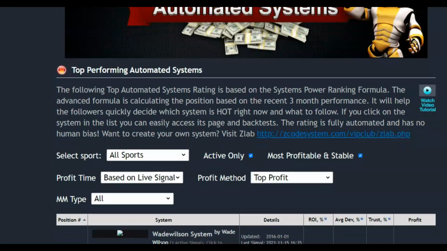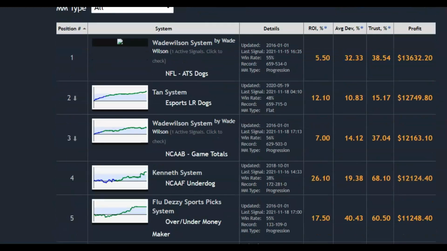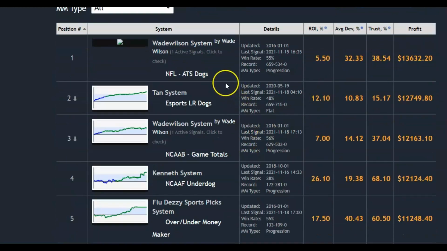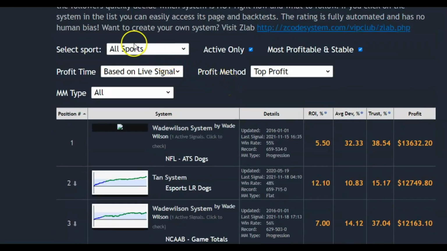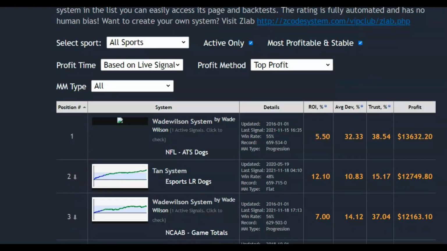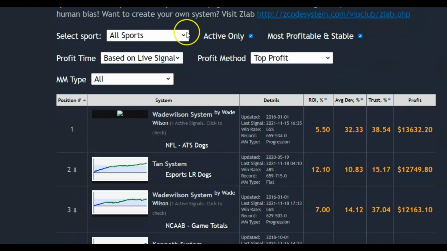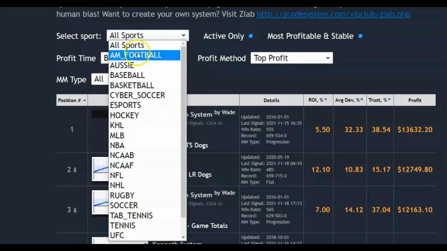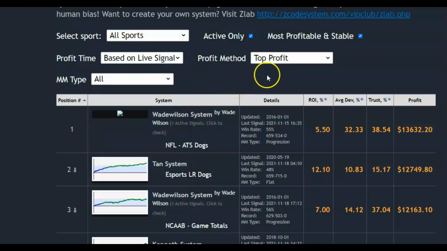So if you wanted an automated approach, basically you come in over here. You could quickly pick by sport. If you wanted to see top profit, or top ROI, return on investment, basically you'll see. So if you wanted different sports, you could change out the sports and put in different sports. If you only wanted to focus on, let's say, football or basketball, or if you want to focus on all sports and just get the best profitable trends, then you would put all sports, top profit.